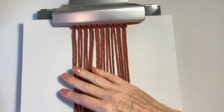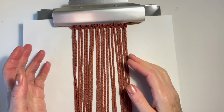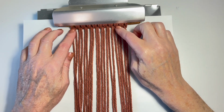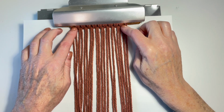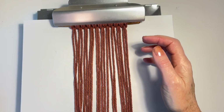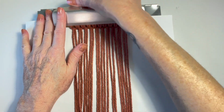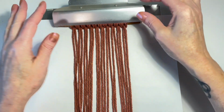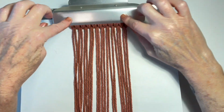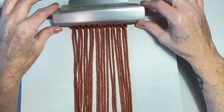It's kind of frustrating if things are just laying loosely. A lot of people use corkboard. That's another thing, and you can kind of pin through some of your cords to keep it in place so that your project isn't shifting around and you're not having a hard time tying your knots. So this is one that I got on an online site. And if you're getting one like that, I think your main thing is to get one of these solid clips and not the wire clips because it holds more underneath it.